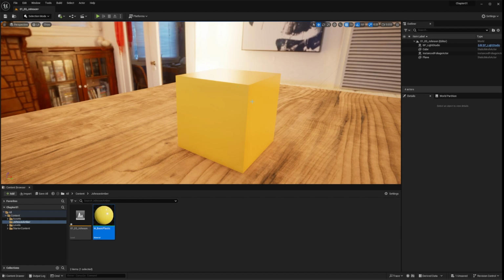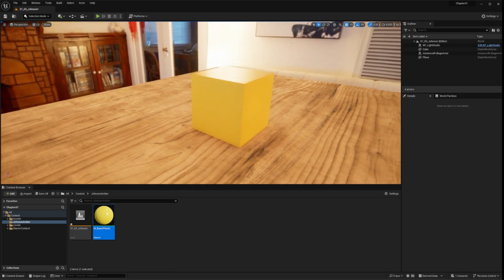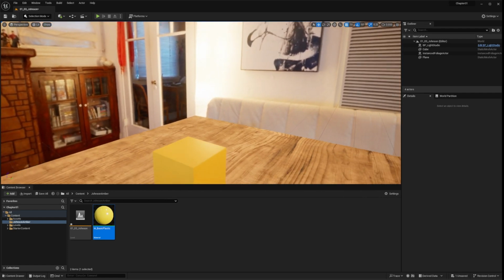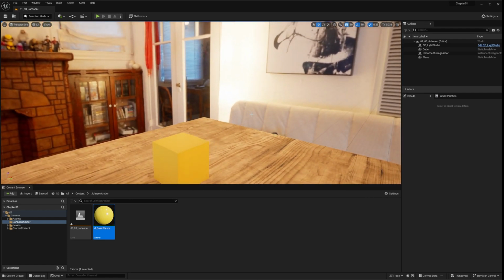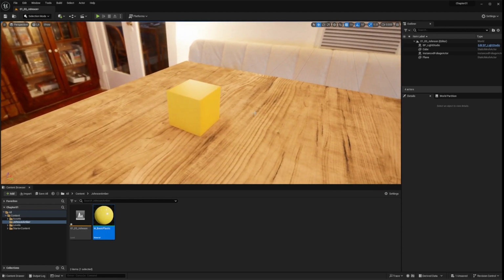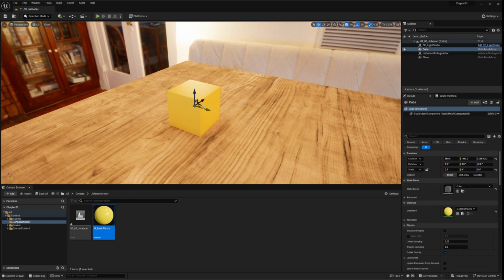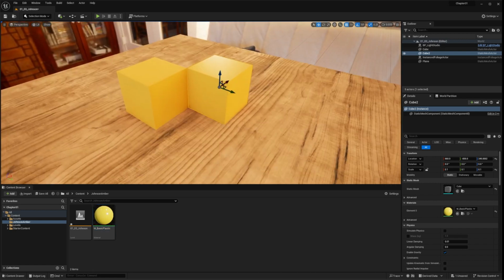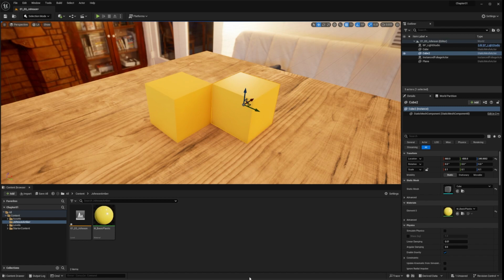All right, we're going to create a new material now, which is going to be our first PBR material. So we are working on the section called creating our first physically based material. We do need to add another cube to the scene, so I'm just going to quickly select this one. I'm going to hit Control D to duplicate it so that we have a second cube, another thing to apply our material to.